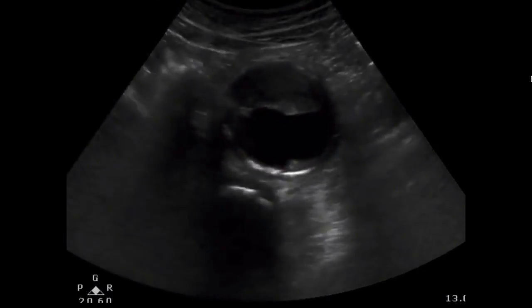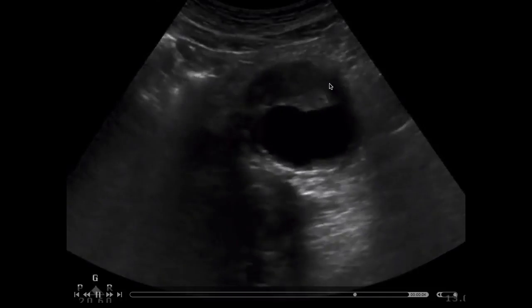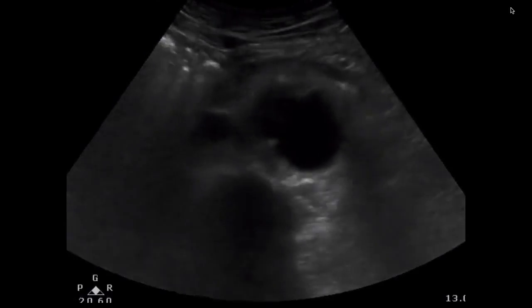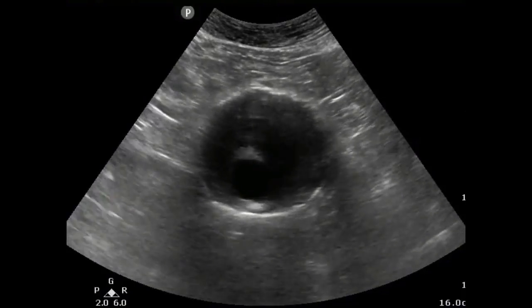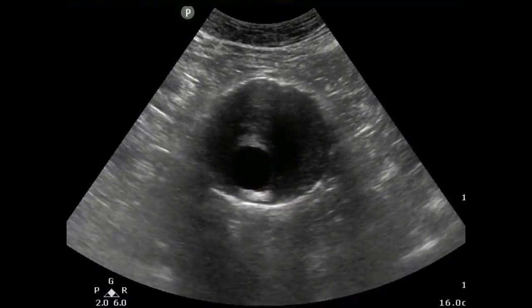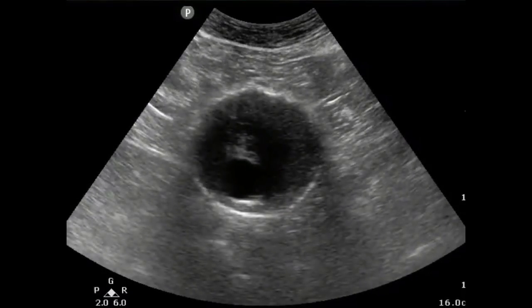Here's an image of a big AAA. You can see this big old structure right here. It's almost the same size as the vertebral bodies. Definitely abnormal. Here's another image of an AAA, and I like this one because I can show you why it's so important to measure the outer wall to outer wall. If we only measure the inner lumen, we would say, hey, it's 2 centimeters, it's normal. But we have to measure the outer wall to outer wall, and we find that this is a 7 centimeter AAA, very large in size.